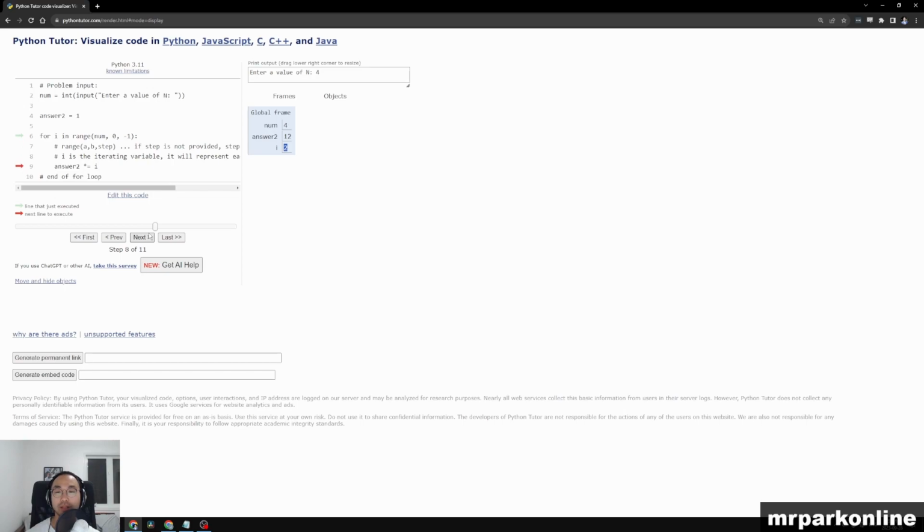Then we get to multiply that by 2, 24. We multiply that by 1, and I should be 0, but we never include that last value, so we have actually hit the end of our range sequence. Okay, there are no numbers for I to represent, therefore our for loop is over. And then our program's done. I accidentally forgot to copy over the print statement to actually see the print, but as you can see, our variable answer 2 has updated to 24.